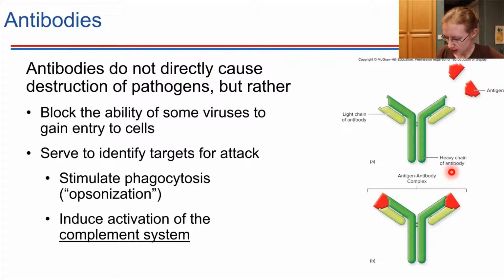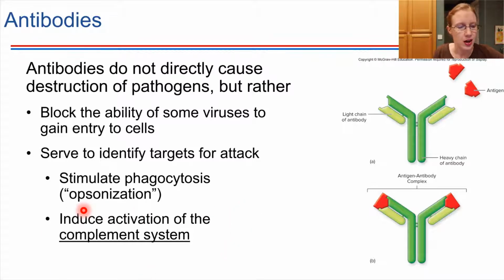They also, in the case of viruses, binding of antibodies to virus particles helps to block the virus's ability to make it into a target cell. So it acts kind of like a sticky coating, and then the virus is just kind of trapped in that coating and it's not going to be able to cause an infection. But aside from that, they also trigger phagocytosis. So they attract phagocytic cells and stimulate phagocytosis. That's called opsonization.